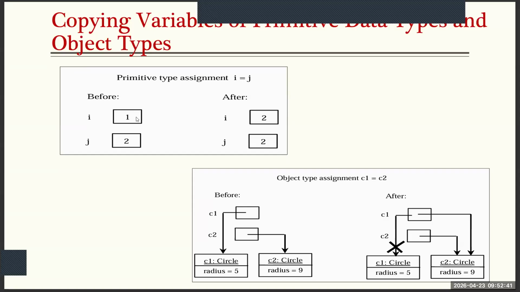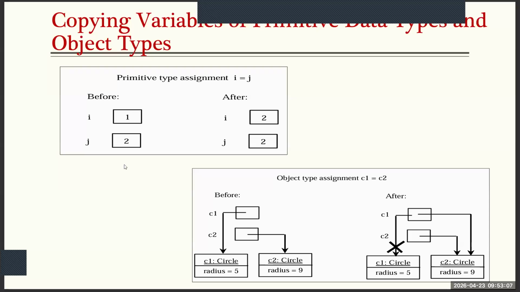Then i is now j, because j is 2. So i is now equal to 2, and j still maintains its value 2. After the assignment, i actually changes the value stored in memory.